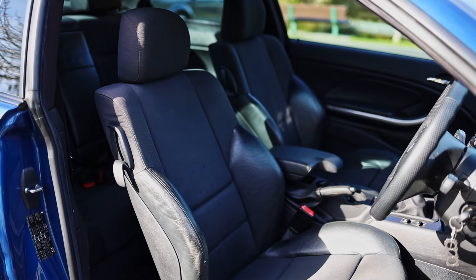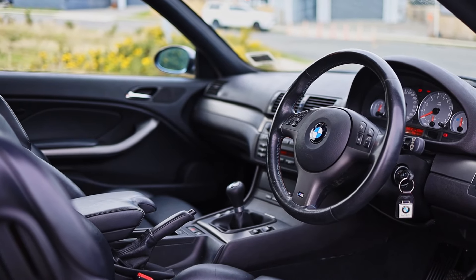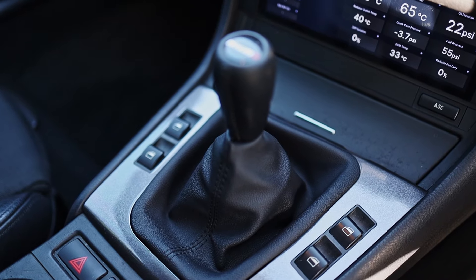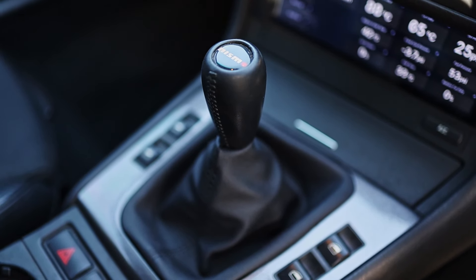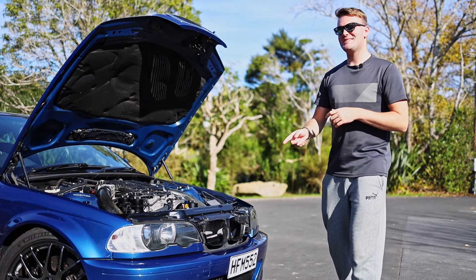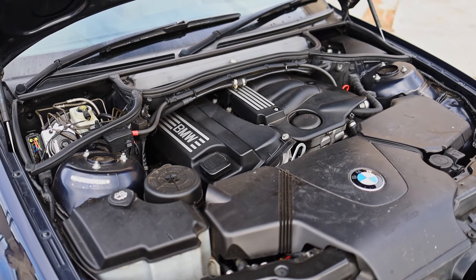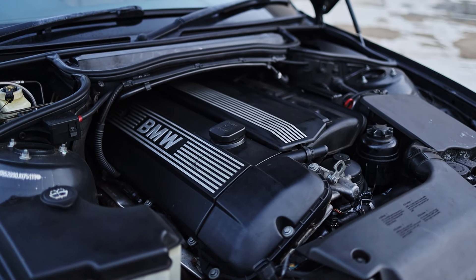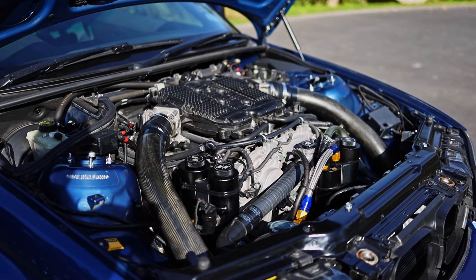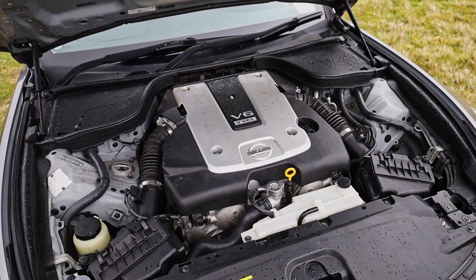It's got a screen to show all of the information that the owner needs to know about the engine that's been put into it. The seats are new, the door cards are all new so that it basically looks as close to an M3 interior as you can get. And of course it has a manual transmission. That engine is definitely not the original inline four — in fact it's not even an inline six. That is a VQ37 VHR out of either a Nissan 370Z or a Skyline 370 GT.